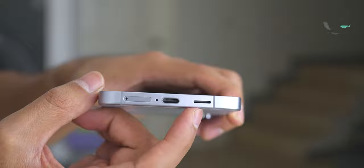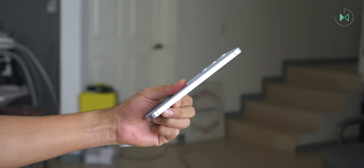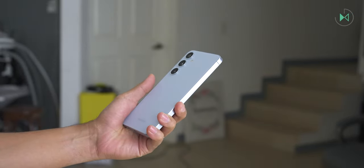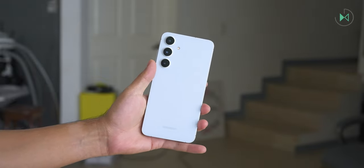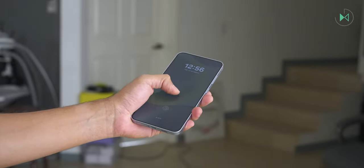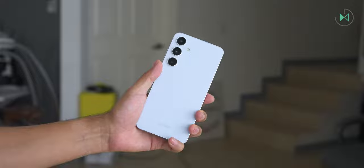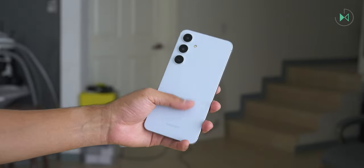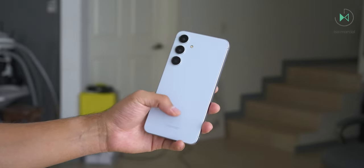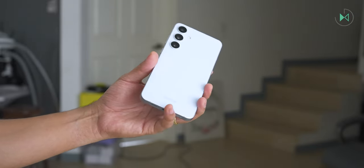This device weighs 196 grams and has a thickness of 7.7 millimeters — very thin, though not exaggeratedly light, which is normal for high-end devices. Overall it has a very nice feel when you hold it. Combined with the tough glass and hard aluminum frame, it also carries IP68 certification, so if you drop it in water it shouldn't be damaged. However, if immersing it in a pool or seawater, it's recommended to do so for a short time and rinse it with pure water afterward, since the certification is obtained in pure water and no manufacturer will honor the warranty for water damage.